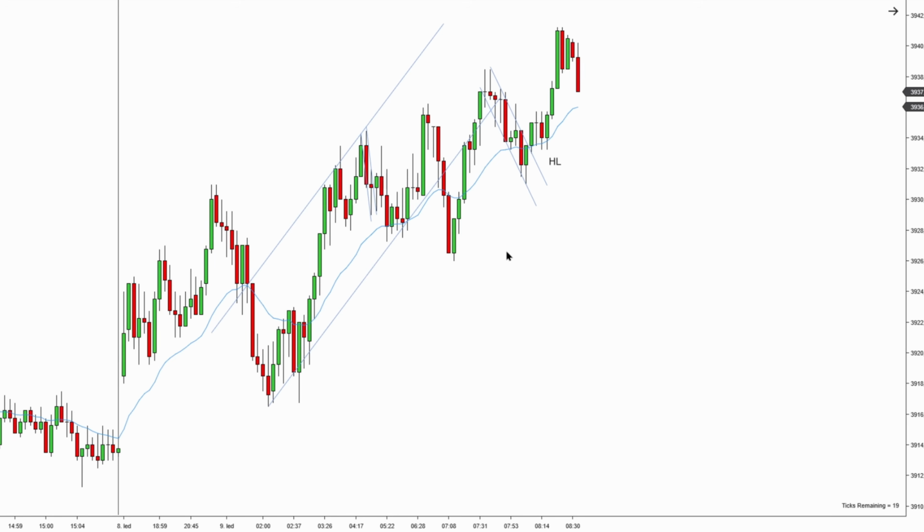So that means I need to identify the channel, the main pattern. And generally, we're going to find the main pattern, the channels, by connecting the first major swing. So this is the first swing. I'm going to connect it with the major second swing. Just going to copy it, put it at the top. And this is a weak bullish pattern that I'm watching.